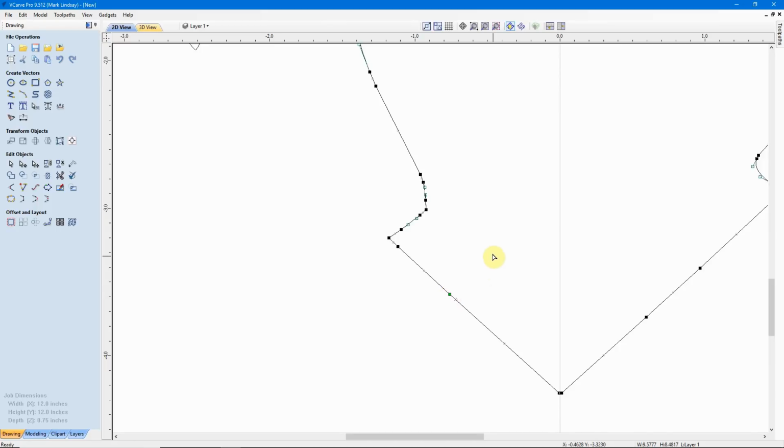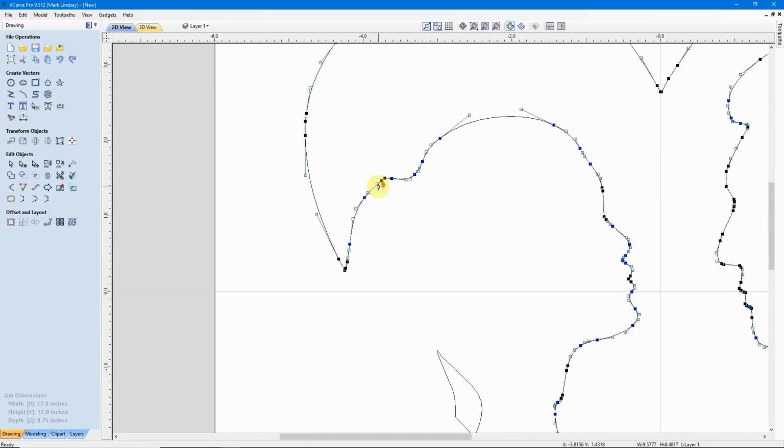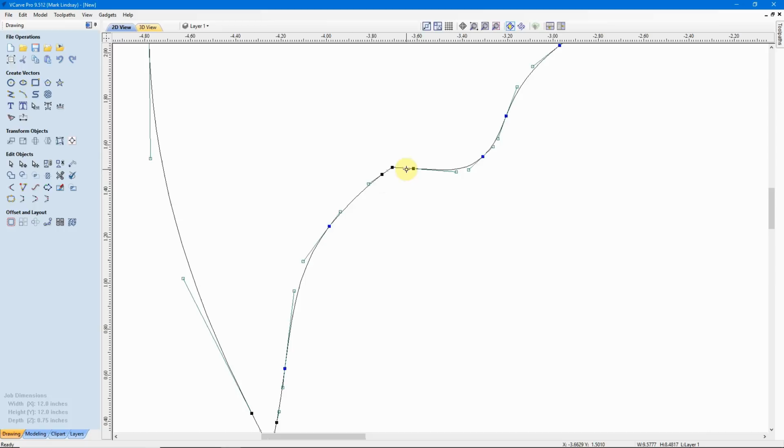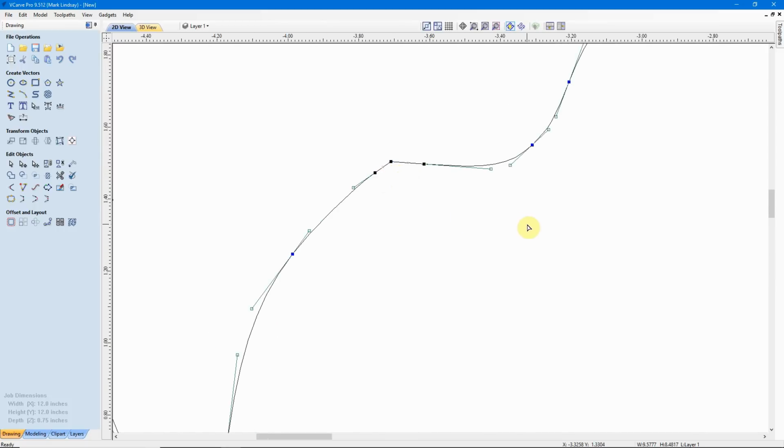If you saw my video on CNC for the absolute beginner, what is a vector, you'll remember that on a closed vector, the start point and the stop point are the same point. And that is the case here. What I want to do is smooth out this ponytail here, and I have several ways I can do it. Again, we have the green point, which is our start point.